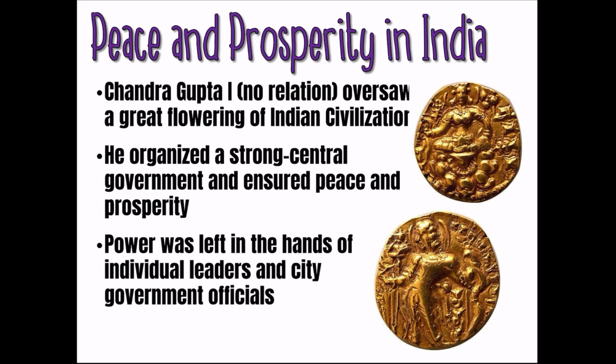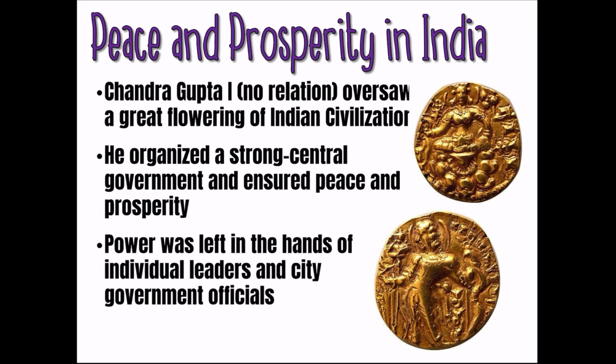When we look at religion, Ashoka really changed the Mauryan Empire to Buddhism. Under the Gupta Empire, they practiced Hinduism. People in the Gupta Empire had more freedom and less taxes than in the Maurya Empire. Something important is that they wrote down their laws, which we've talked about before being important, so that everybody is aware of what they're supposed to do.